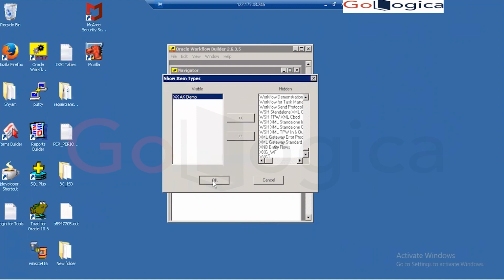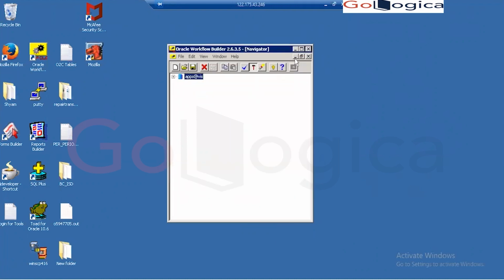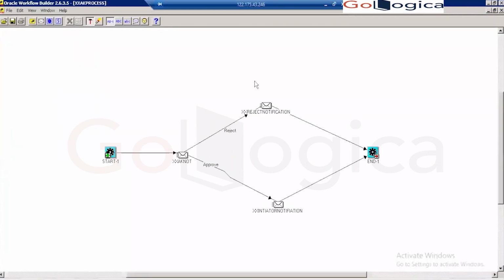So I'm just downloading it from the database. So today what we are going to do is create one function. Currently, we are starting the workflow and sending one notification for approval. We are sending the request for the leave to the approver to approve or reject, right?